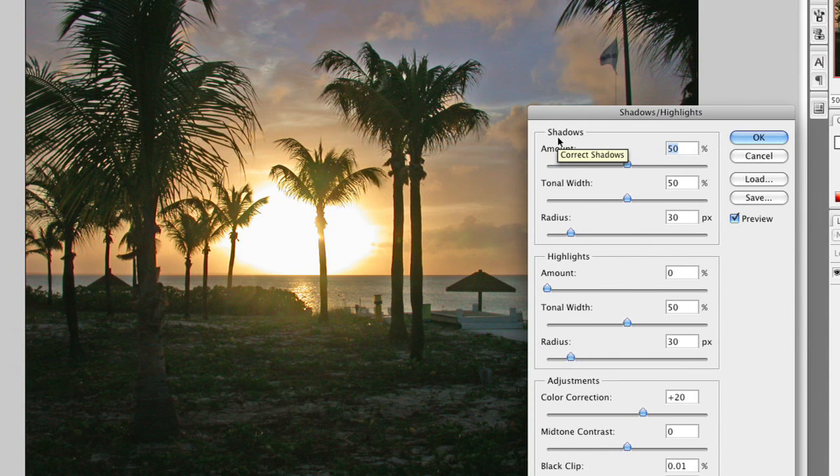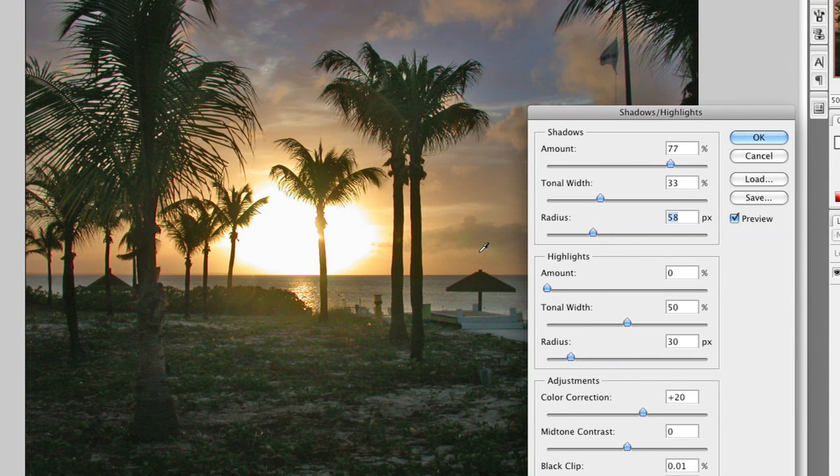Let's start at the top here. We have Shadows, which is the darkest area. And currently, the tonal width is set to 50%, which means that the darkest half of the image is being treated as a shadow. If I want to control that here, we could say treat the darkest 80%, or only treat the darkest third. And you see that the command does not go as aggressively after the entire image. So by setting it to 33%, as we adjust the amount slider here, you'll see that only the darkest shadowy areas are being affected. We can adjust radius here to help feather that a bit so it's not quite as abrupt.